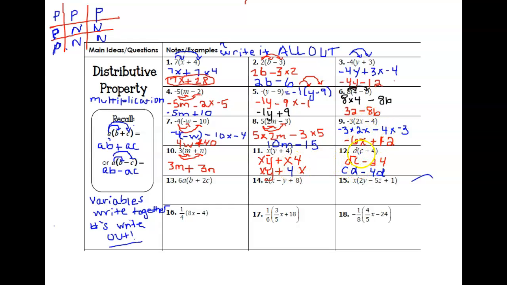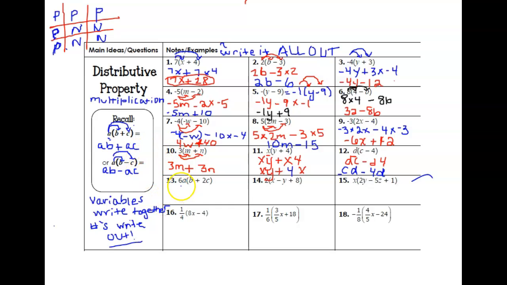The next one, guys, you probably got d times c, or dc, minus d times 4. Again, what I want you guys to do is to put your numbers in front of the variables. So you're going to change this to 4D, okay? The other thing is I want you to make sure it's in alphabetical order. Notice Ms. Bennett put C in front of D. Not a big deal, but something that I want you to pay attention to. When you have two variables together, you want to put them in alphabetical order, okay? So I put C first in front of D. All right, let's look at the next one. We'll do the next one together.